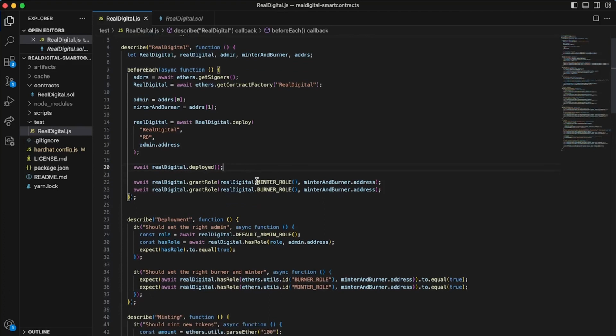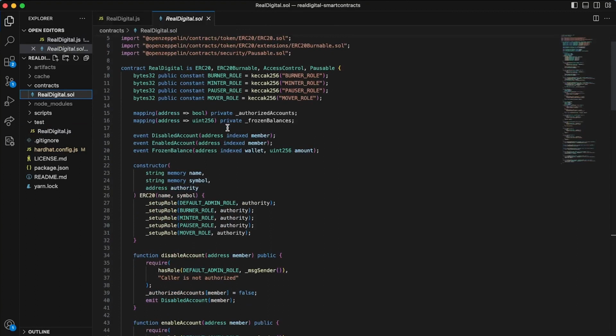And we are also creating and delegating these roles to this smart contract using the minting and burn address. So basically, we are using this contract to grant a role.